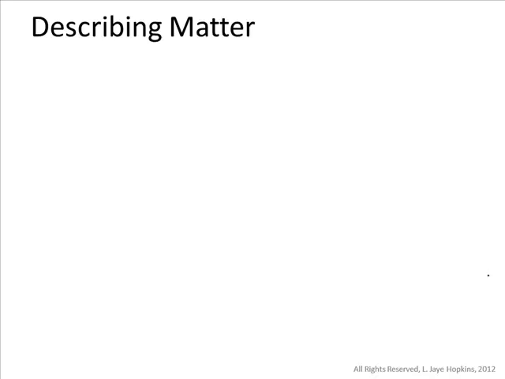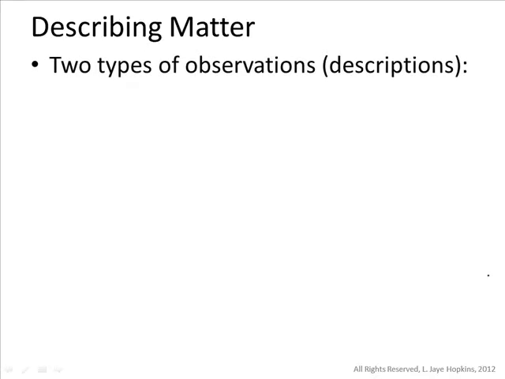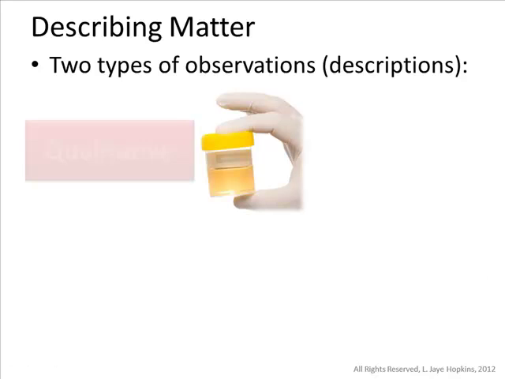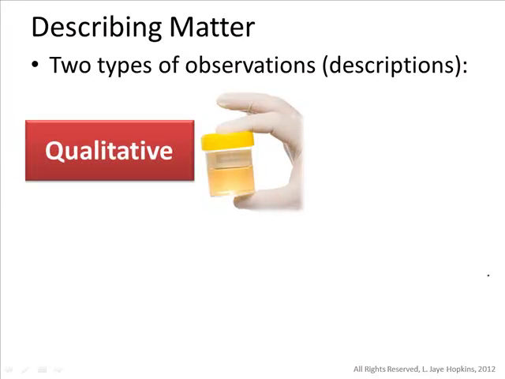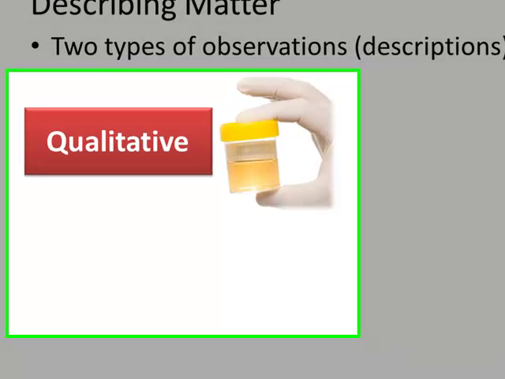As we've seen previously, chemistry is the study of matter, and matter is essentially all of the stuff, all the material that's around us. When scientists describe matter, they use one of two types of descriptions. We discussed this previously when I gave the example of a patient that provides a urine specimen or a urine sample. One way that you could make observations of that urine sample is to give what are called qualitative descriptions. A qualitative description simply uses words to describe the qualities of the sample or of that matter.